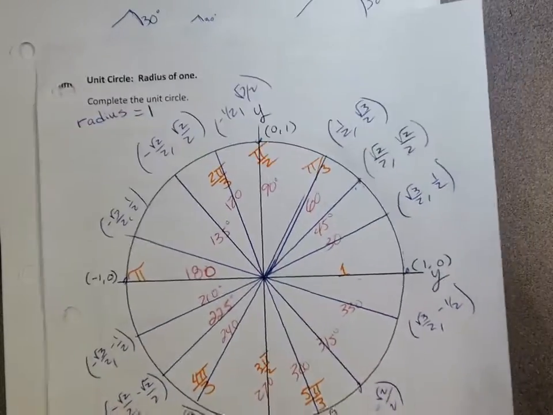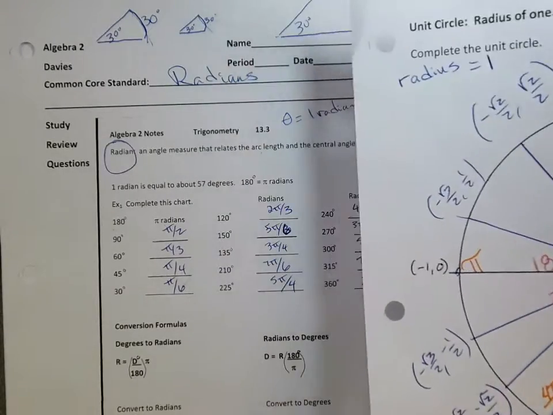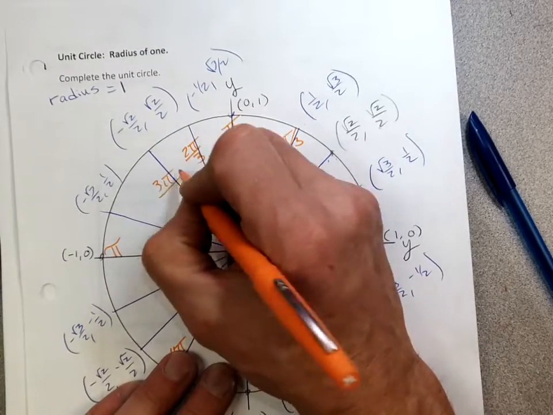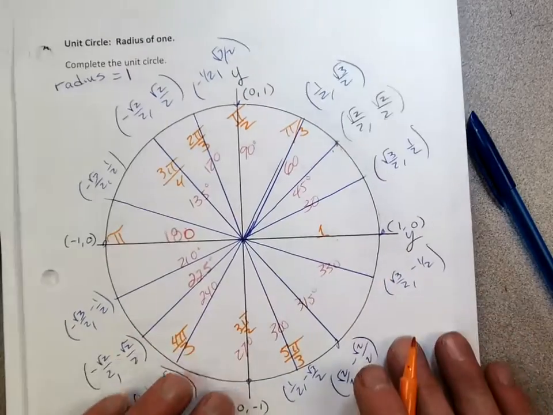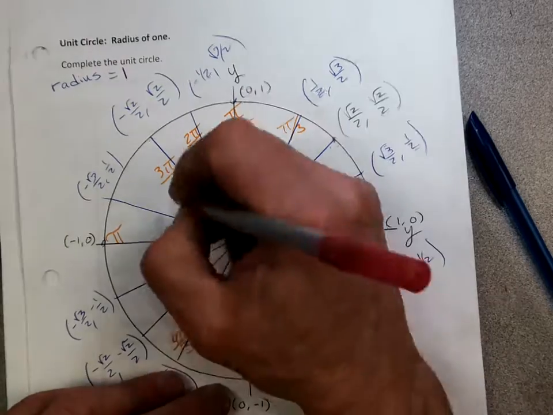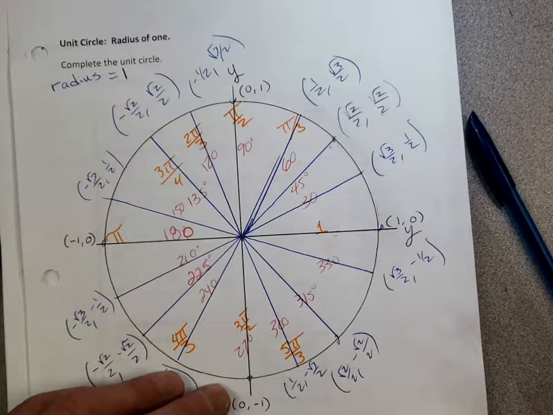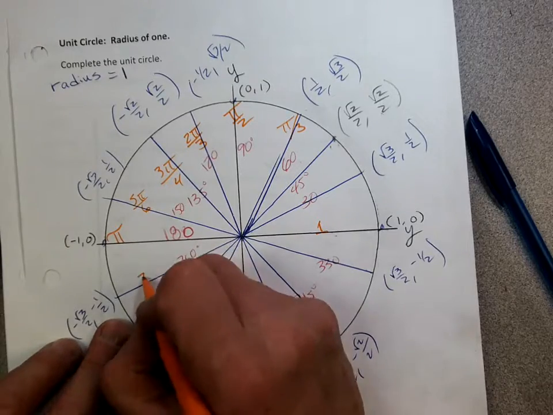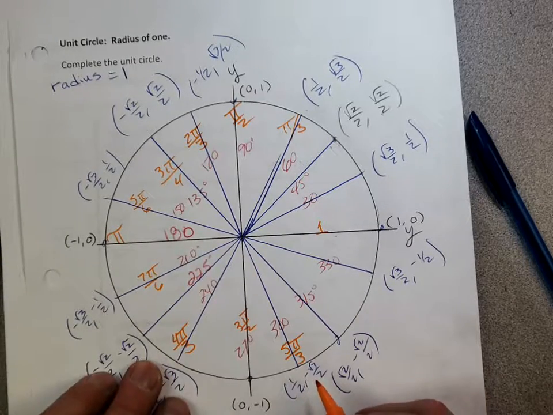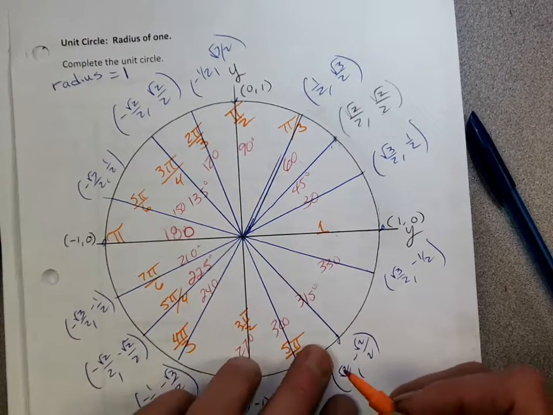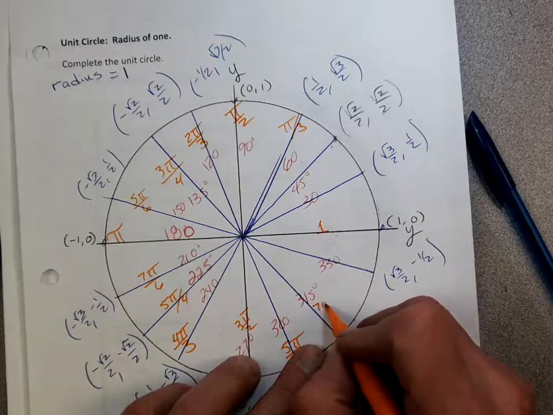So now if we want to fill in our notes, I didn't put it on there, did I? No, it's all good. But we can put it on there. See, now we can add them all in, right? 135 is 3 pi over 4. 150 degrees, I forgot to put my 150 in here. 150 degrees is 5 pi over 6, right? 210 degrees is 7 pi over 6. 5 pi over 4. 7 pi over 4.